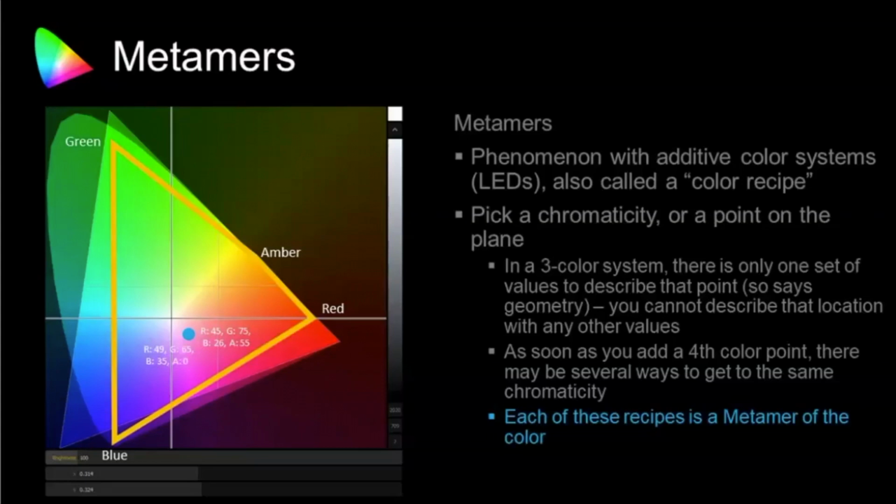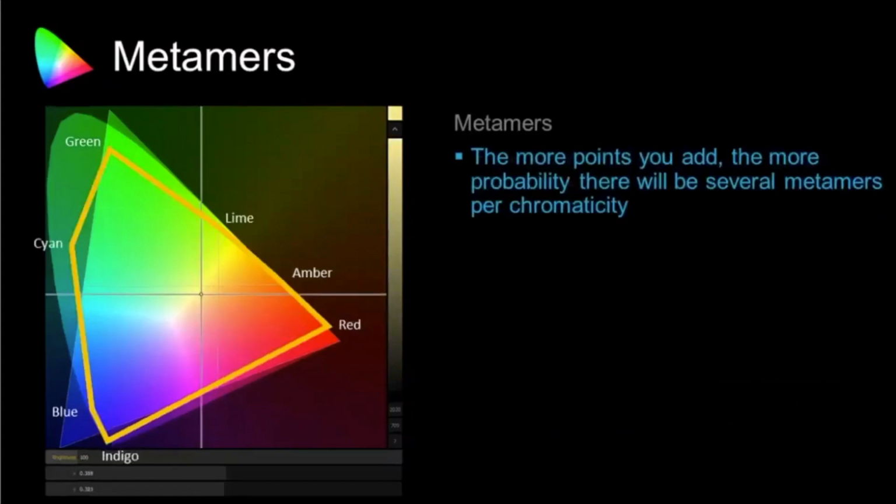On the control side of it, we want to give you access to pick multiple metamers. So what's kind of cool about a color system is the more points you add in the color space, the more possibility you have of having multiple metamers for the same chromaticity. So in a 7-color system, and I'm going to make this up now, maybe Roscoe 80 has 8 metamers, right, that are at the exact same chromaticity point, but have different color recipes to get there.